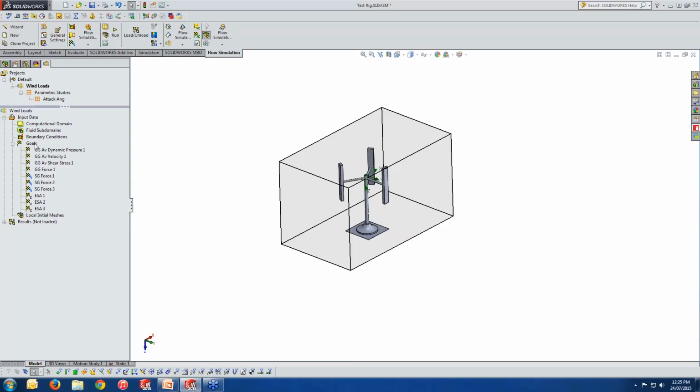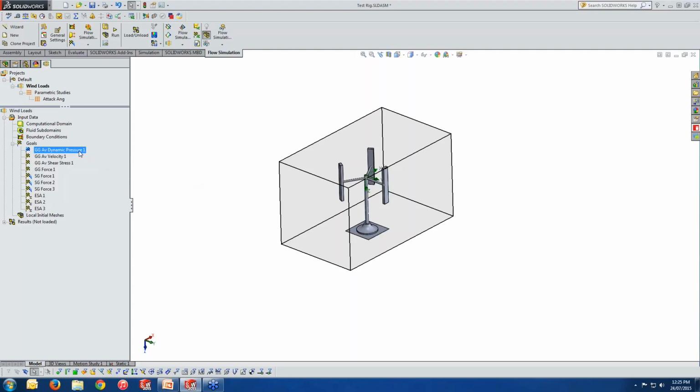This comes down to a series of goals you are defining. If you are interested in looking at the convergence and variation of a parameter, then you can right click on your goal. You can trace it either globally, at a point, at a surface, or over a volume. Also, if you have your own equation to be traced, then you can insert the equation code. This is exactly what I've done.